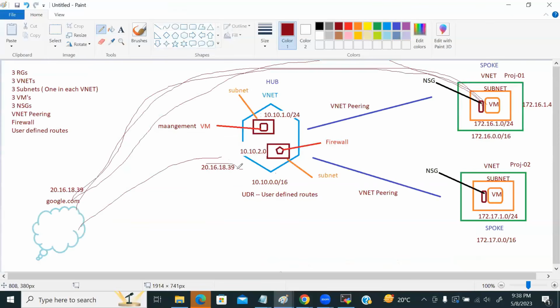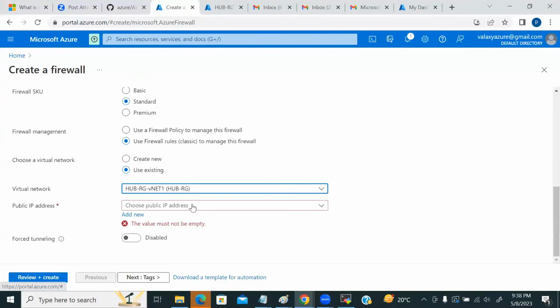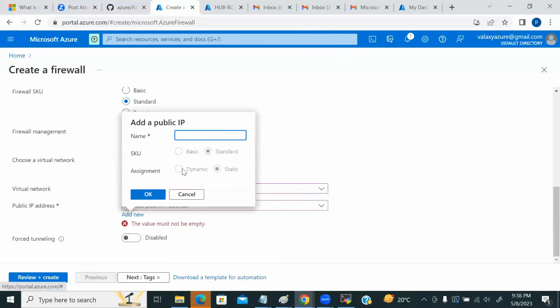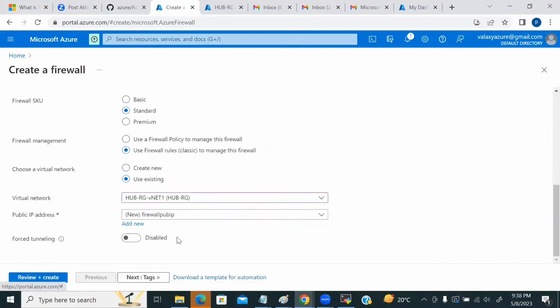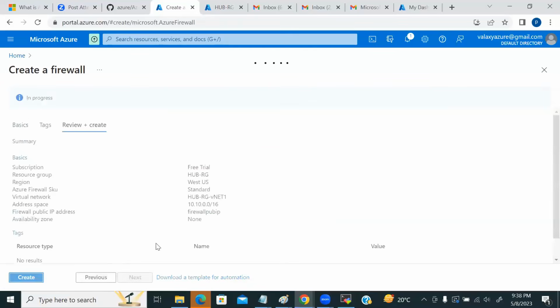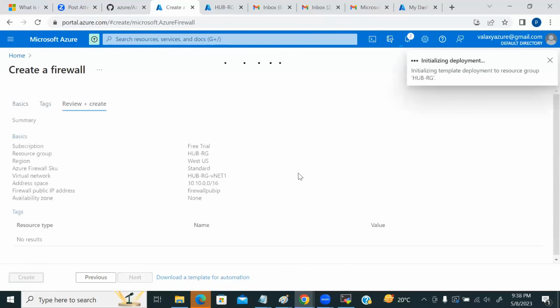It's a static public IP, meaning a dedicated public IP we are going to create now. I don't have one, so I'm going to create a new firewall pub IP. This is the name I'm providing, and review and create, because next is tags. I don't want to create any tags.